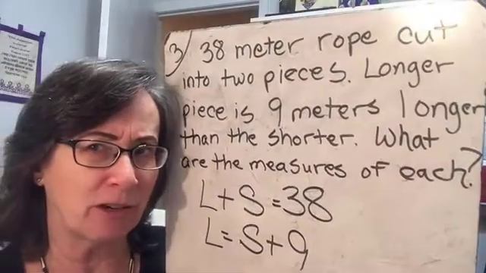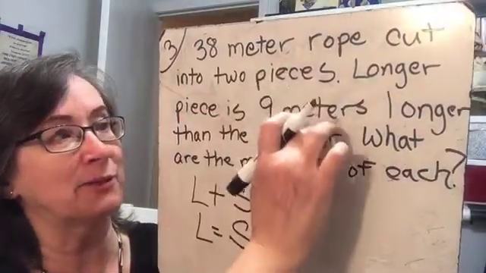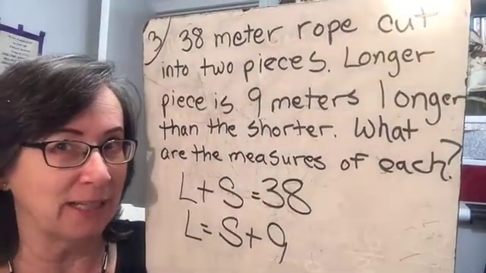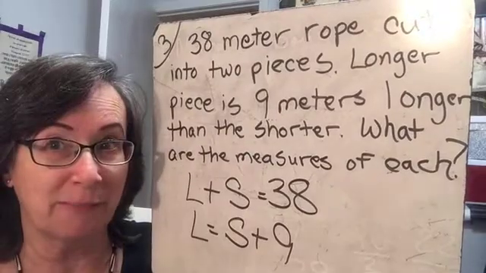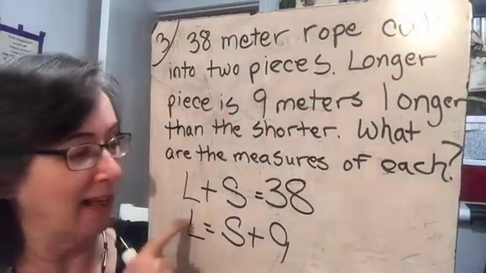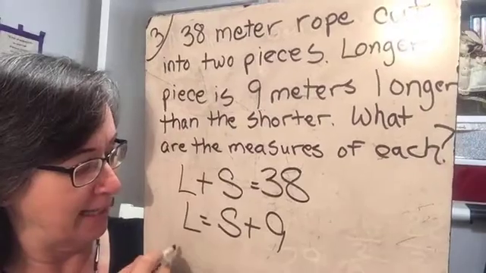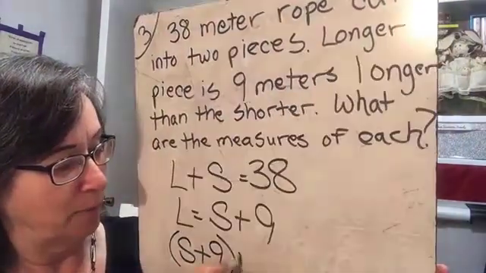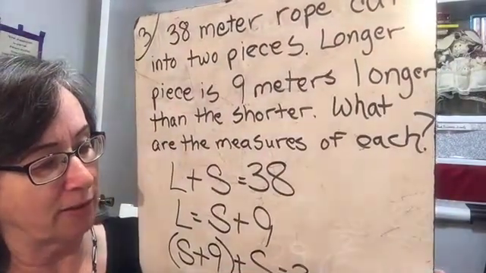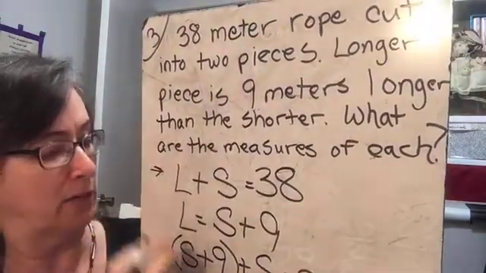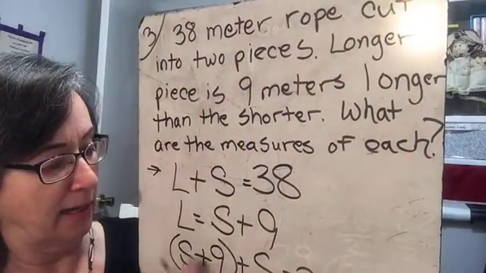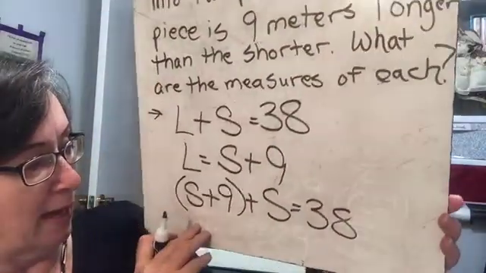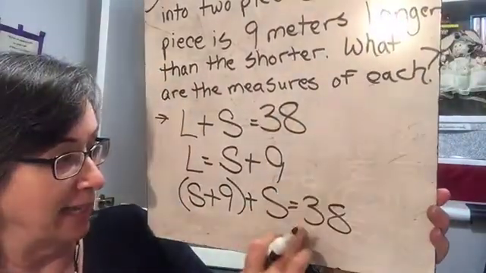We always have to make sure our units are the same. That was meters and that was meters, so we don't have any problem. Okay, so now, again, this one is going to be already set up for substitution, isn't it? Sliding the L right into there is the easiest way to do it. So instead of the L, I'll put S plus 9 plus S equals 38, copying my base equation over and subbing in my substitution for the L. So now we have S plus 9 plus S is 38.